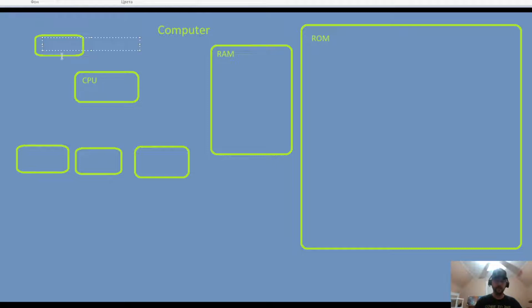I'm not super familiar with the GPU. It's going to be kind of similar to a CPU. It performs calculations. It's just going to do different calculations, ones that deal with graphics, because it's designed in such a way that it's better at processing those kinds of calculations. So I'm going to ignore it for this. But inside the GPU, you have the arithmetic logic unit, and you have a bunch of registers.